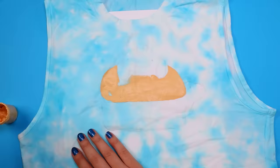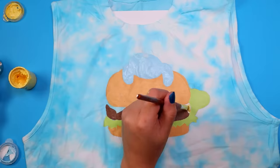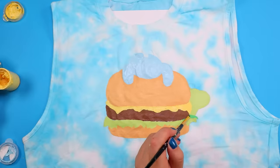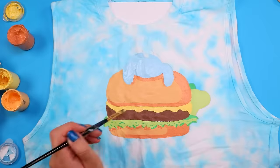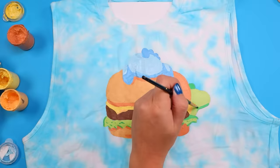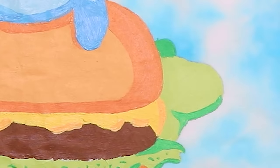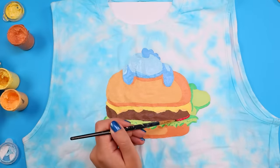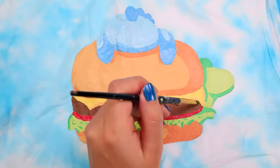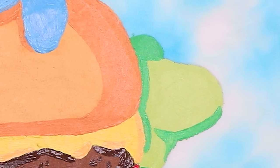I decided to make a burger kind of the central point of this design here. Then we've got Derp kind of laying on top. He's draped over it and he's very happy. I was just gonna make this about Derp and his burger, but then I decided, hey, let's throw Pickle in there too. The burger comes with a pickle. Funny. And so there he is, kind of peering from behind the burger. He doesn't really care all that much about the burger, but he's here to offer his silent support as usual.